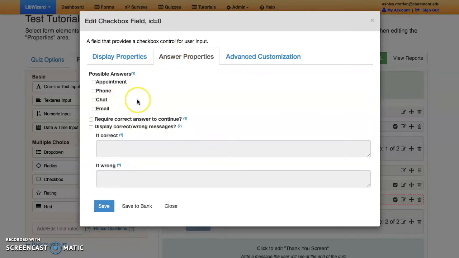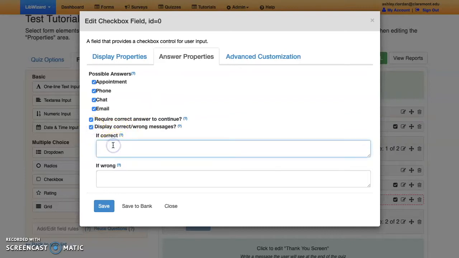So this looks a little bit different because in this case, the user would select more than one option as correct. So we want to select as the correct answer every box because we do provide research support through all of those different means. Do we want to require them to get the correct answer before they continue? Yes. Do we want to display correct/wrong messages? Yes, we do.